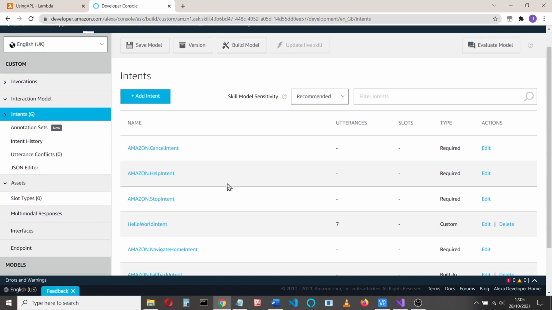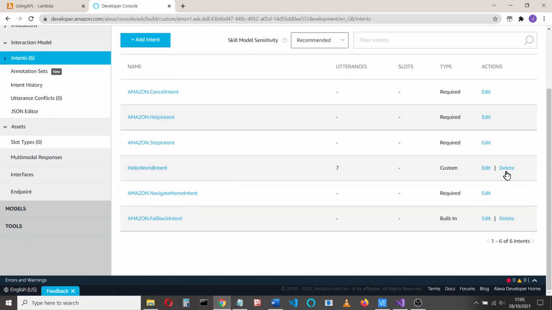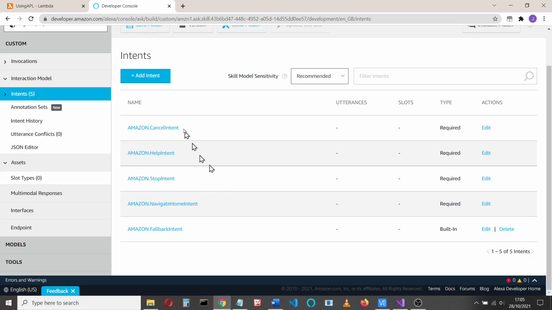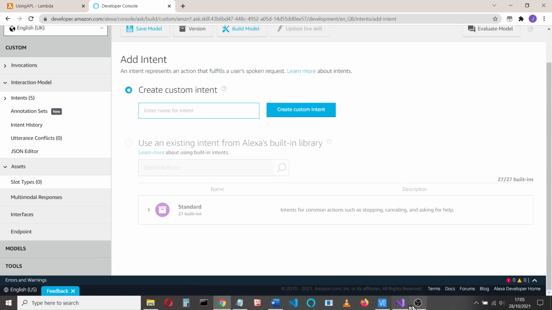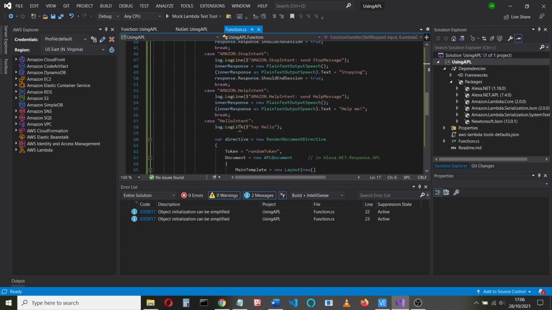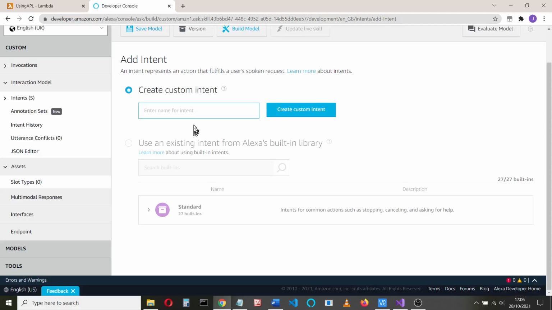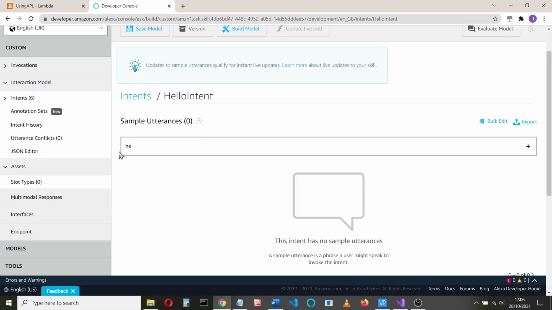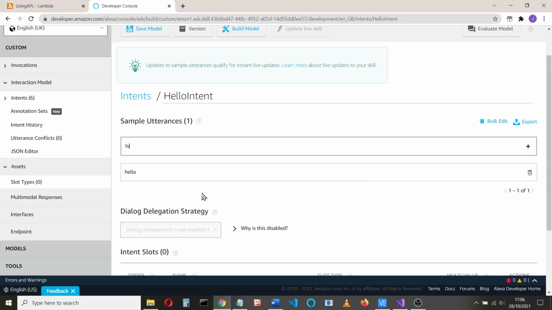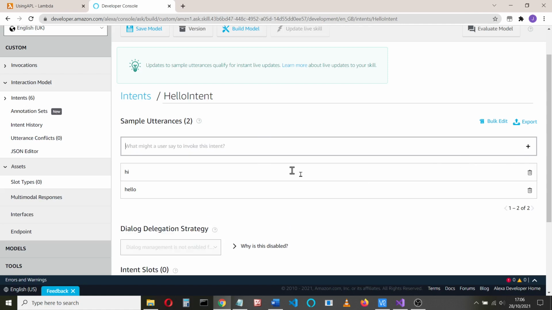One of the intents we've got here is provided for you. We don't have that anymore. So I'm going to delete that intent. We're going to add the intent that we've got from our code that says hello intent here. I'll copy that directly so we know exactly what we're doing. We'll add the intent, and the user says hello or hi. That'll do. And save the model, and we'll build the model.